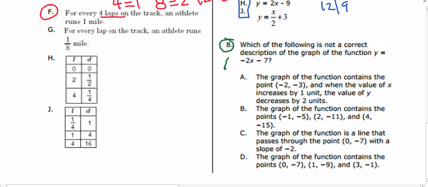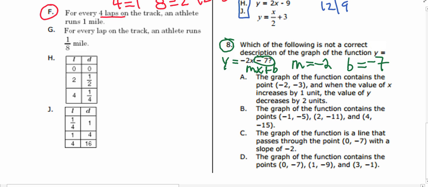So there's y equals. So we have our slope m x plus b. So the slope is the number right in front of x, which is a negative 2, and our y-intercept is the last number without an x, and it is a negative 7 because it's minus 7 right here. So let's see if that helps us in the problem.